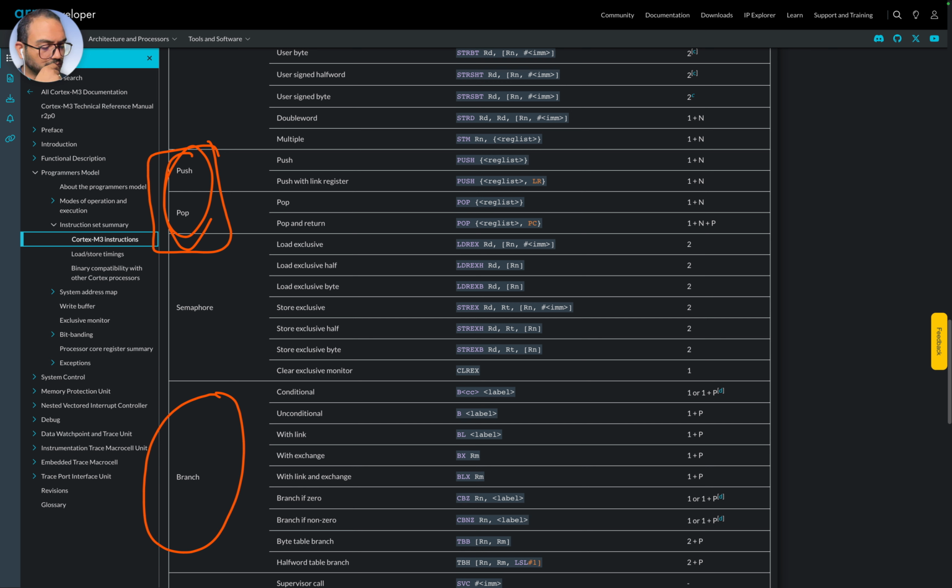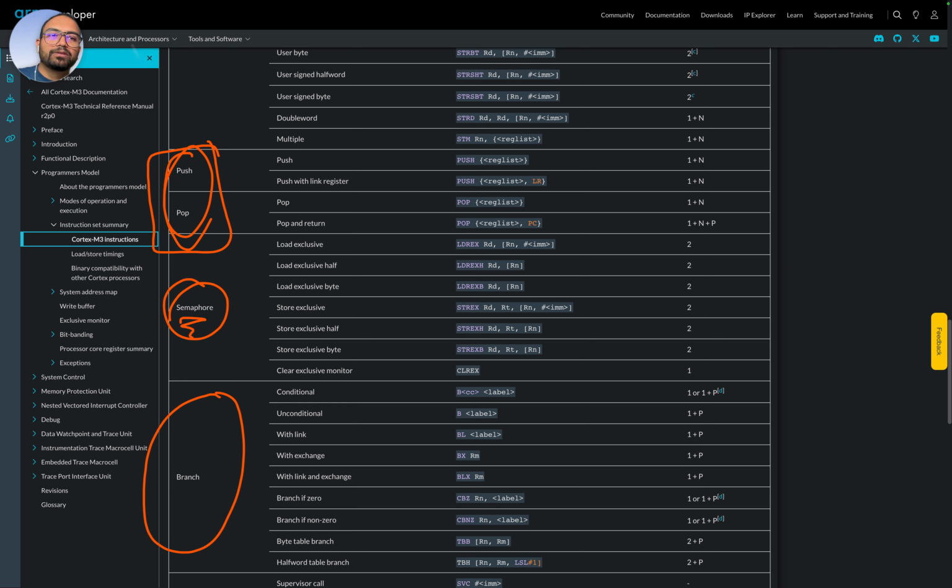Semaphore related things are atomic instructions, meaning that when you are executing this instruction, the CPU cannot decide to abort it or abandon it. More importantly, if you have two or three CPUs on a single system trying to reach the same memory through the same interconnect or bus matrix, the semaphore instructions ensure that when one value is getting read, the other CPU doesn't interfere.